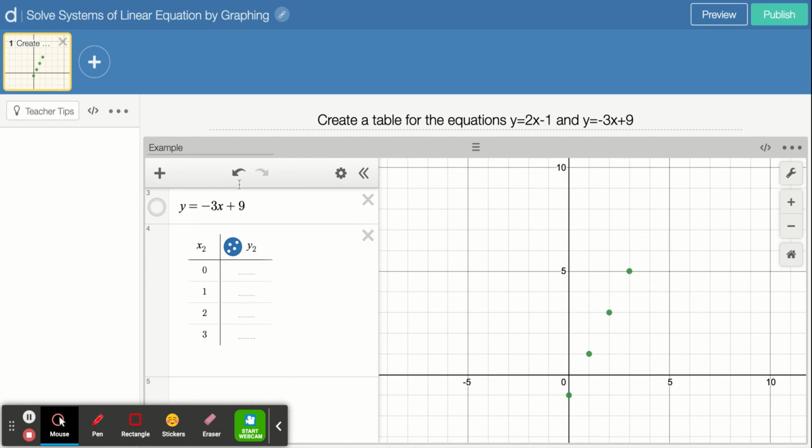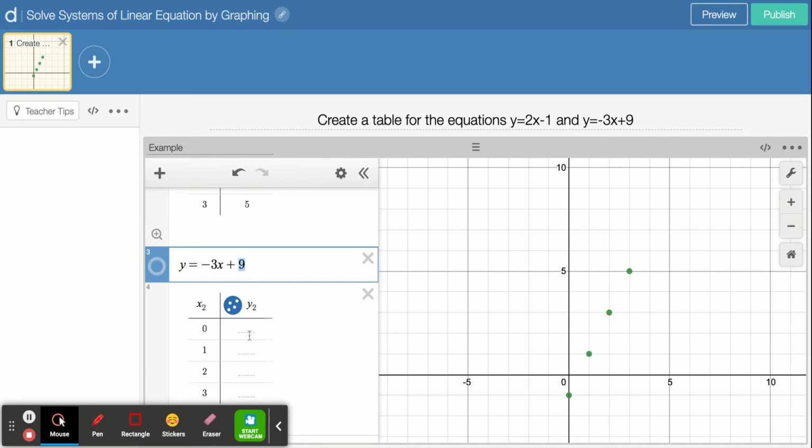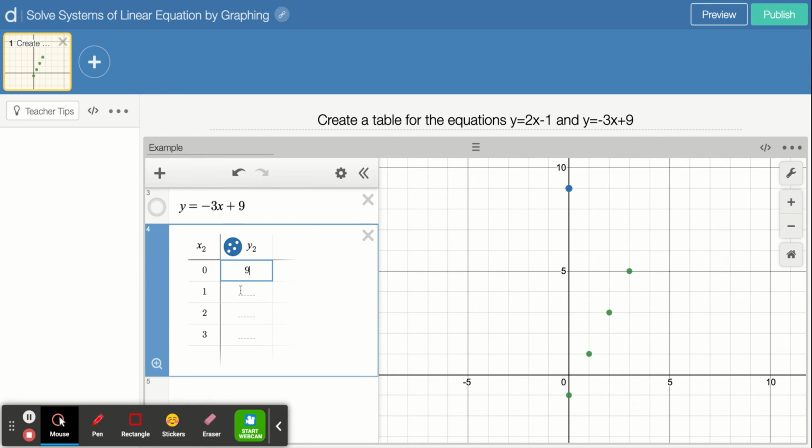And now I can focus my attention over on my second equation. In this one, I start off with a value of 9 as my y-intercept. Go ahead, plug that 9 in. Next, I subtract 3 every time. So instead of going up, I'm going down 1, 2, 3 spaces over 1. So my next point should be at that 6, then at the 3, and lastly at 0. So again, each time I go down, I'm moving down 1, 2, 3 spaces, going to the right 1 space.